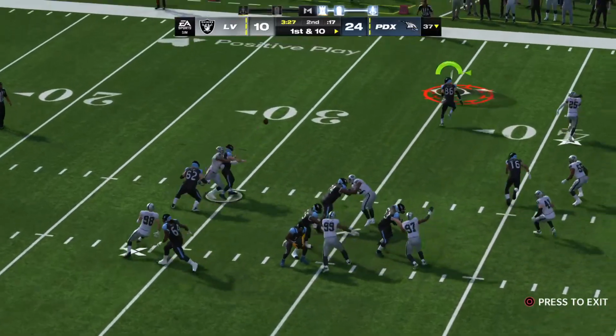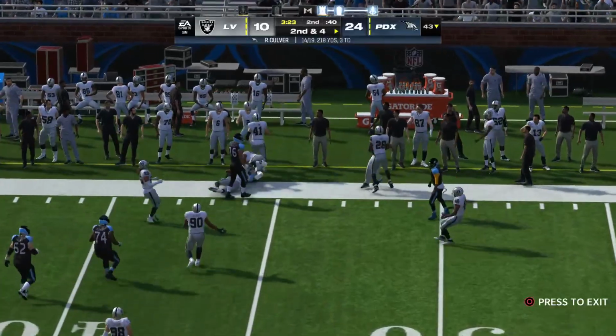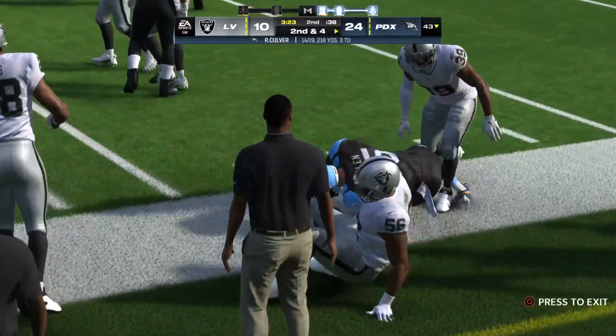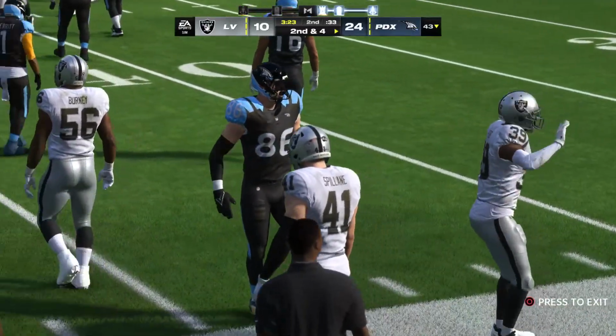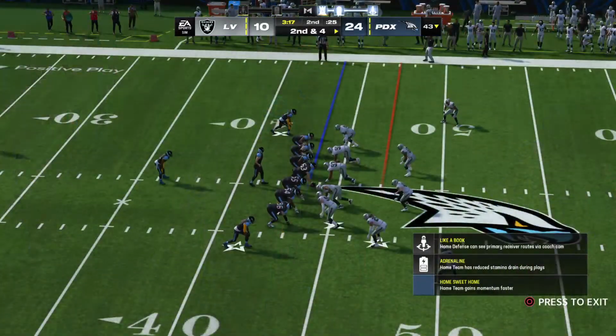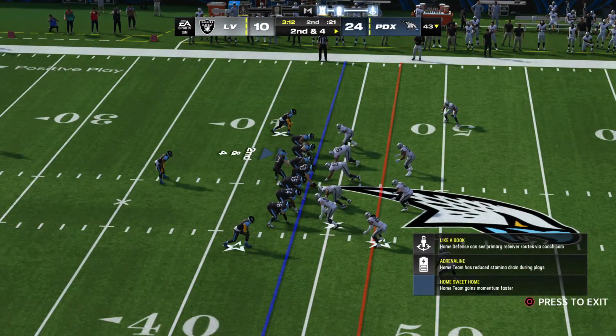Off play action, Culver. And a quick throw here, that's complete. And he'll be out of bounds after getting this one across the 40. Nice play call, a little bit of play action right there. If you can get those linebackers to freeze for just a split second, that's usually all the room you need in order to get it to your tight end.